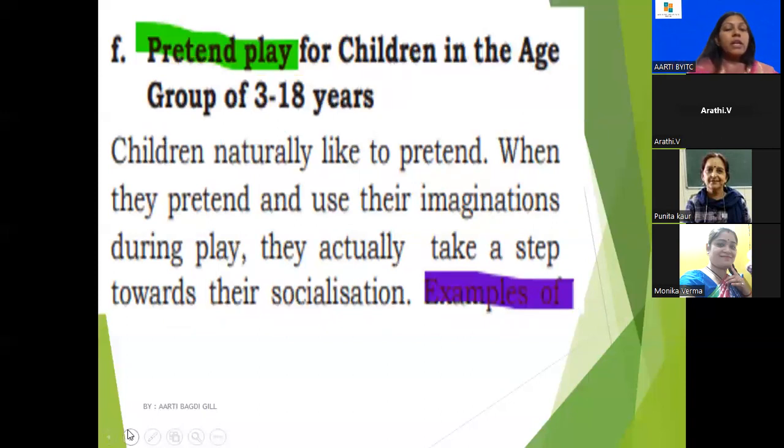By socialization and pretending to be a fairy in your classroom, you will make the children have a lifelong memory related to that particular chapter, and the whole poem and chapter will be clear to the children.